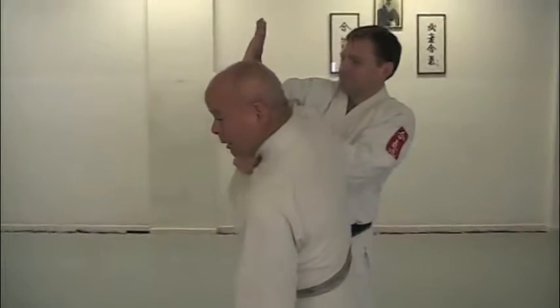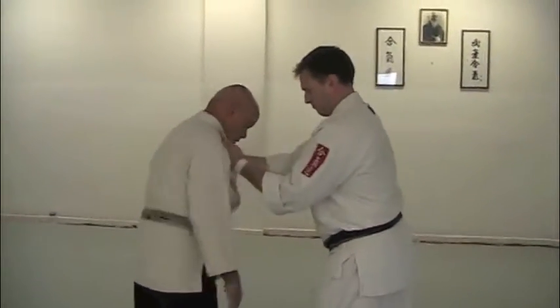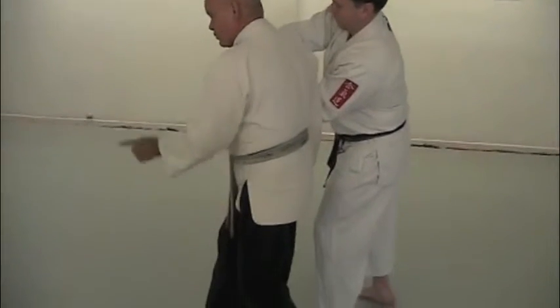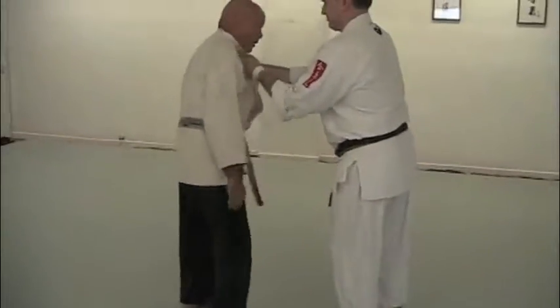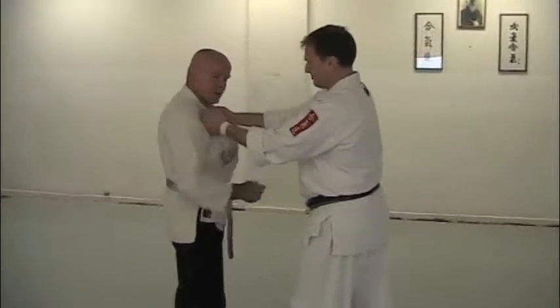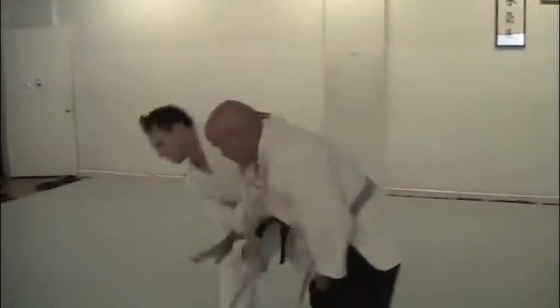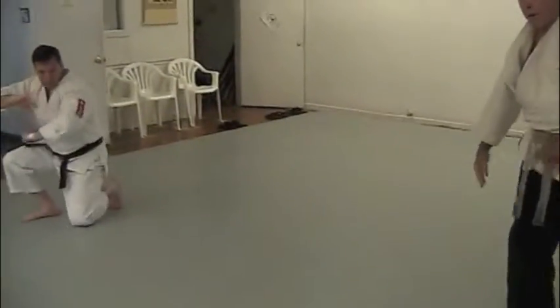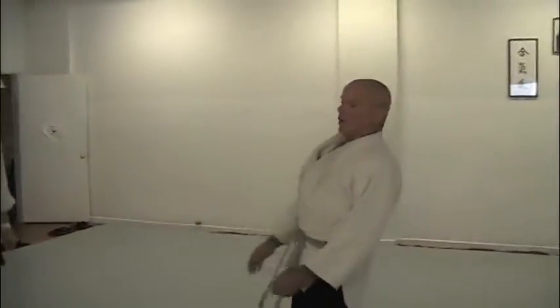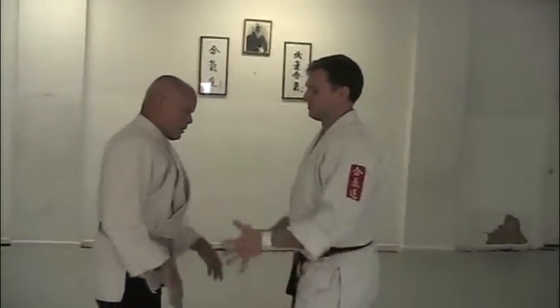I want to get out of the way. As I'm getting out of the way, I'm spinning around one foot so that I'm facing the same direction as him. I occlude his vision. Also, you see what happens? His head snaps back when I do that. So when I cut, you're getting a rebound effect — a kinesthetic sort of extra boost to the technique.